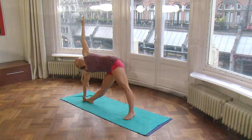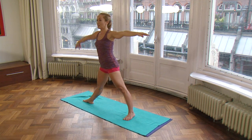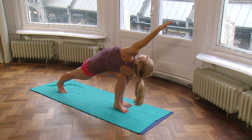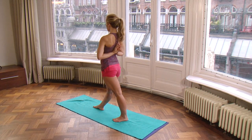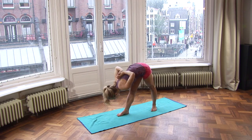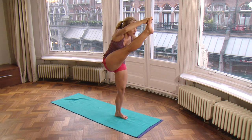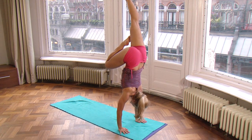Continuing on, we'll move into Utthita Trikonasana, or Extended Triangle Posture. Nice and easy, don't stress too hard — this is just the beginning. Let your gaze fall to your left fingers and straighten your elbows completely. Five — press into your feet. Inhale, Trini — come all the way up. Right foot in, left foot out. And slowly lift your back right knee off of the ground. Fold your whole body into that left hip joint. Square your pelvis forward. Find your pubic bone, your sternum, and your right knee. Press the palms into each other to open the shoulders. Dwe — exhale, fold your chest down to the right knee. Five easy breaths here. First find the balance — only if you can find the balance, then exhale, fold forward, your chin moving to the shin. And five — exhale, take your hands down to the ground. Inhale up, and exhale.